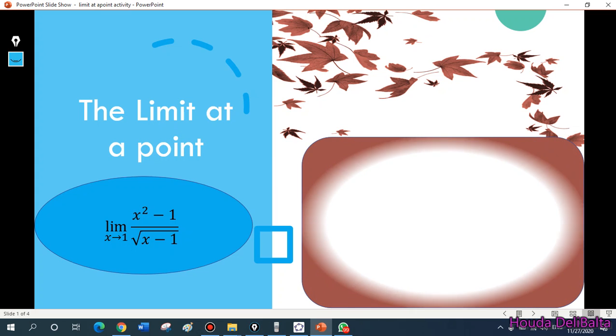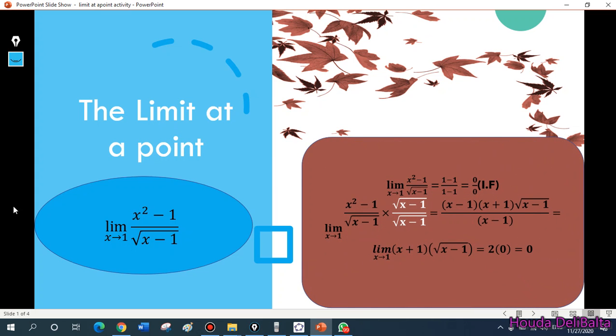Let's start. First of all, I have to evaluate 1 in place of x. Then I'm going to get 1 minus 1 in the numerator and 1 minus 1 in the denominator. And that's 0 over 0, which is the indeterminate form. So this is an indeterminate form, so we start thinking of solutions to get rid of it.